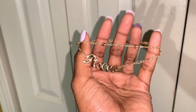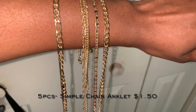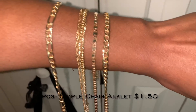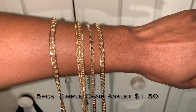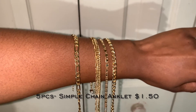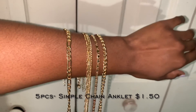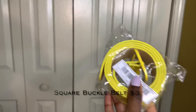Finally for jewelry I got this anklet set. It is way too big for my small ankles, but it comes with five different pieces that are all super cute. It gives that 90s vibe and that Instagram baddie vibe. I'd give it a 7 out of 10 — I just wish they were tighter on my ankles.